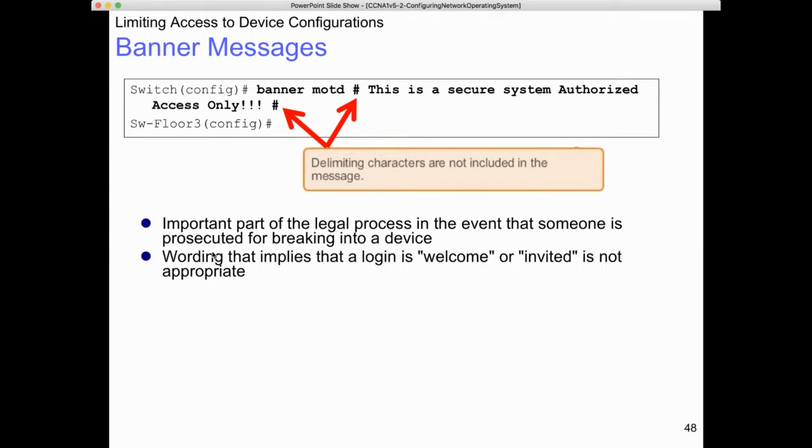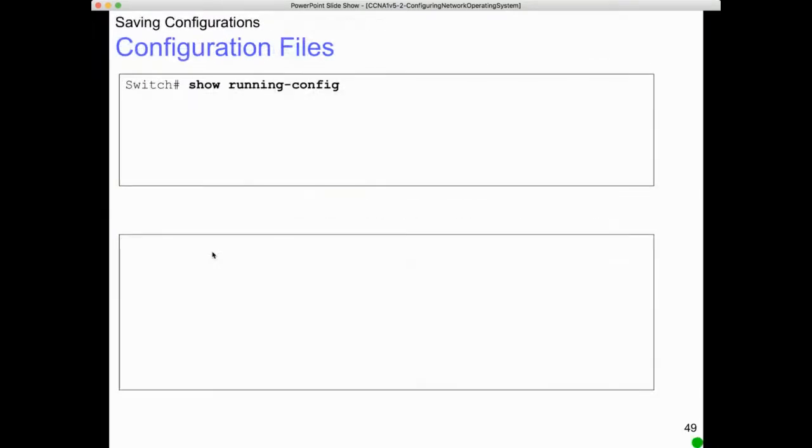So we used to be able to put wonderful greeting messages. Welcome to UTA C+ lab. Have a great day. But then the guys broke into the system and they hauled him into court. And the defendant's lawyer said, "Your Honor, it said welcome." And the judge said, "Oh, you guys, you're free." Bam. So now we have to put nastygrams in there instead. You can't say welcome to the system, because that could be interpreted legally as welcome hackers. So now we have to put in warning, authorized users only, or you could be prosecuted to the full extent of the law, whatever the lawyer tells you to say. So don't use welcome, don't use invited. In the lab, you can put anything you want to.